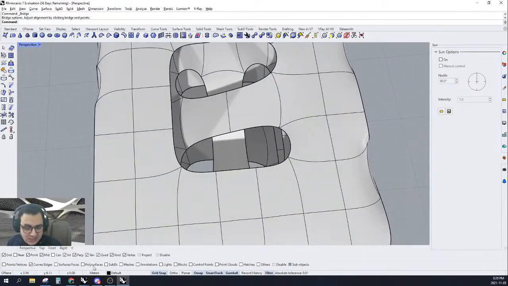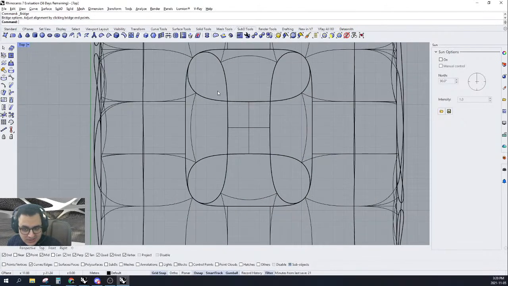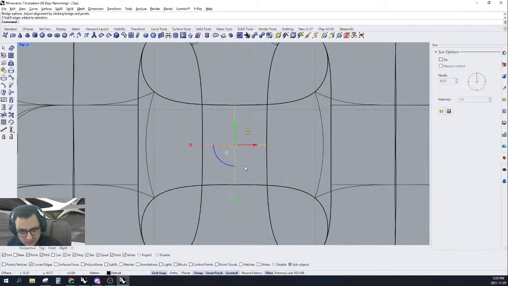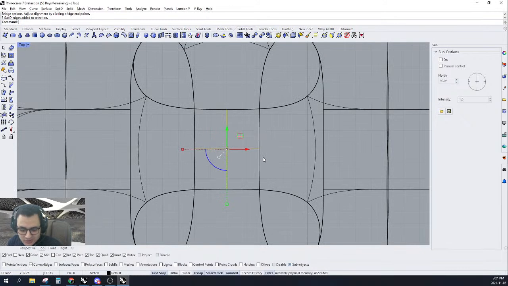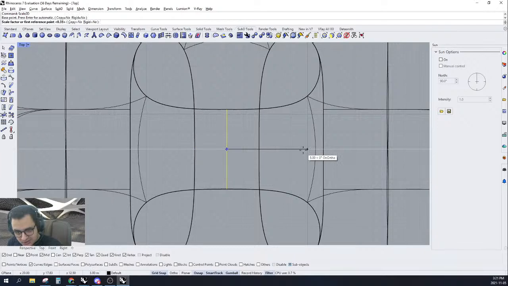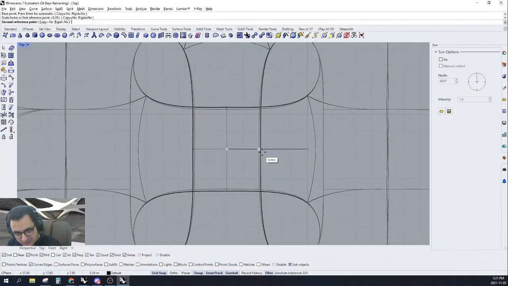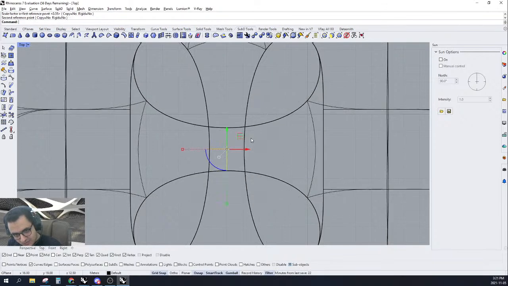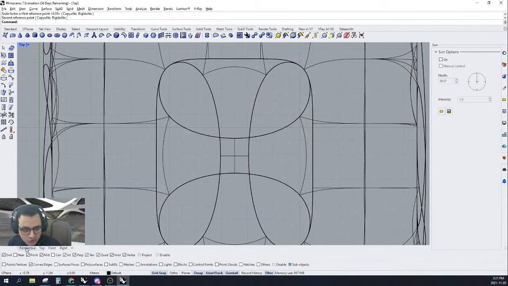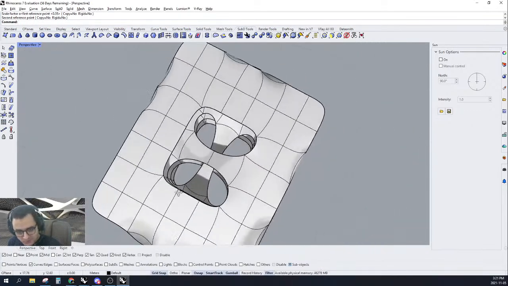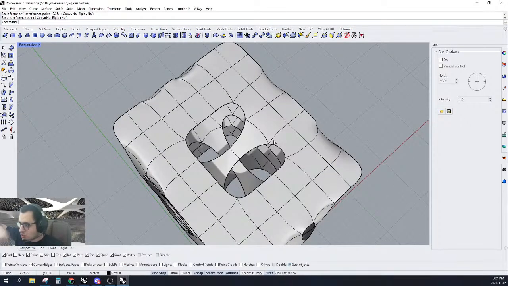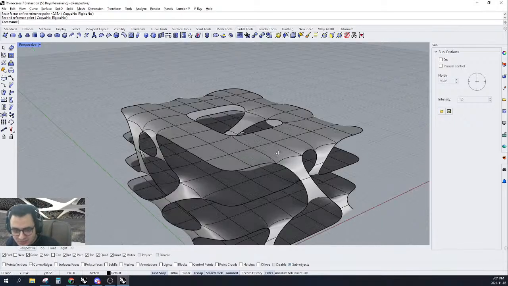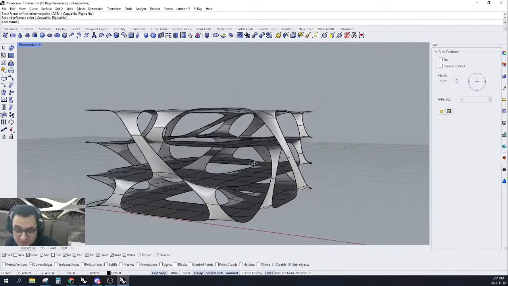And maybe we can, as usual, go to the top and select all of these curves, and as usual make a scale 2D, and from their middle, let's go to here and scale them down a little, just to make them look curvy like this. So when you look at them from above, you will feel like you are looping inside. You have an interesting movement inside your building, and it looks kind of nice.